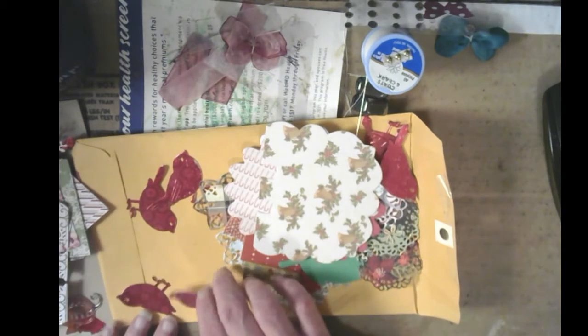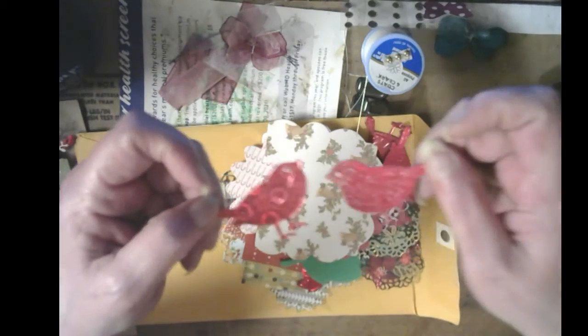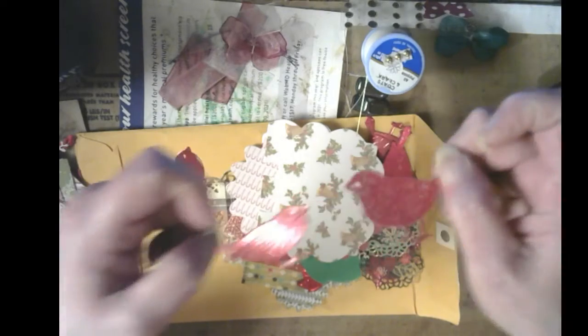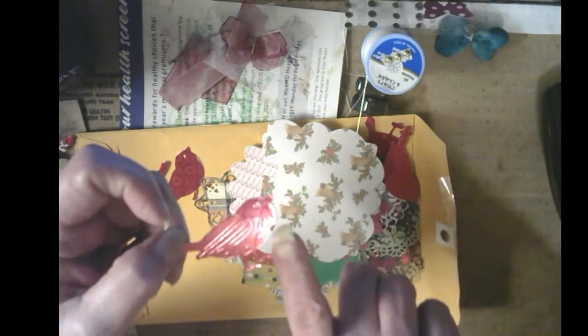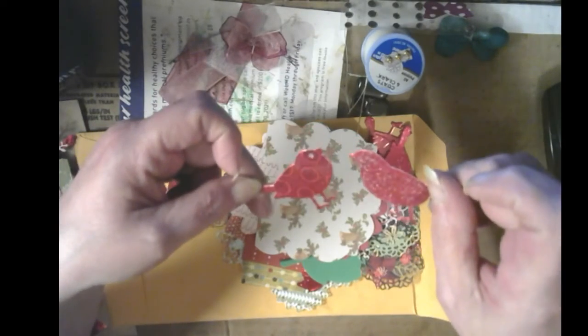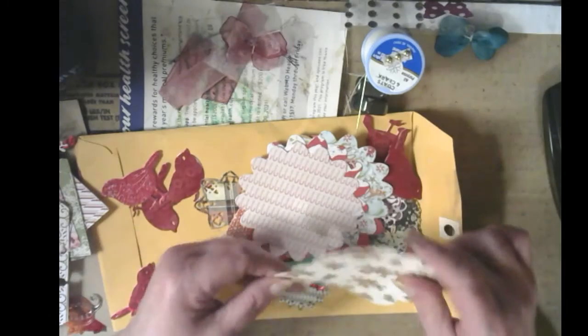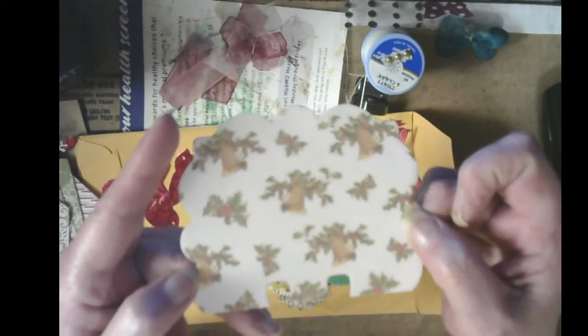Well, this little birdie looks different than the rest of them. This little birdie, he's got little dots. Can y'all see the little dots all over this one? And this one only has a couple little dots right there. Oh, look at that. Huh. I like it. No, they're not all the same. Oh, another memory deck. Oh, this is the bells. I like the bells. Look at those. That's all Christmassy.